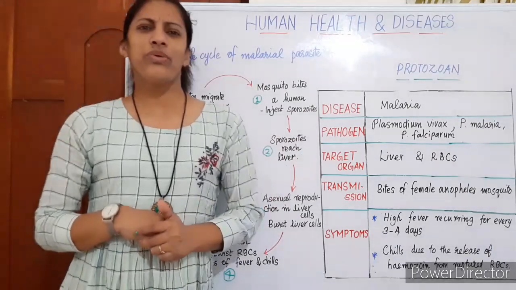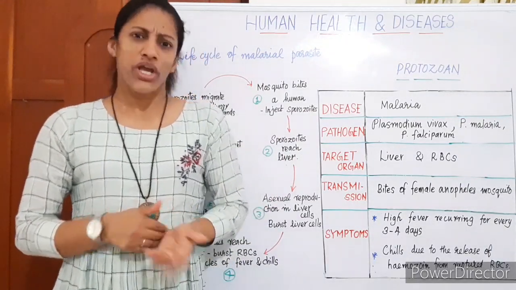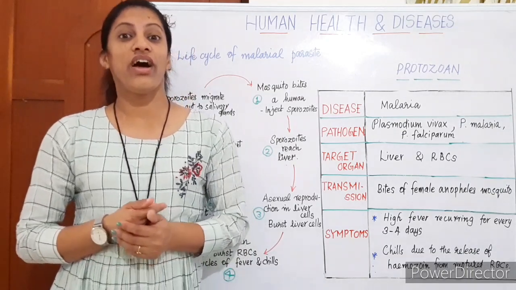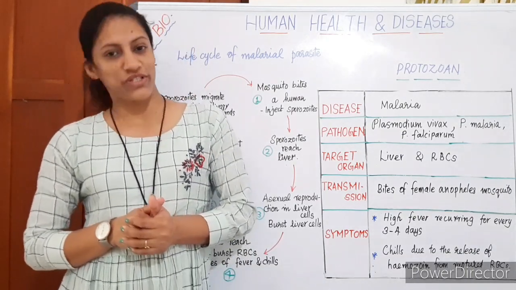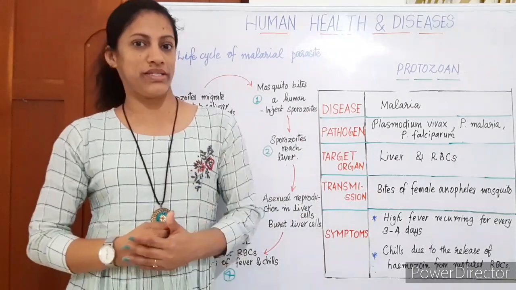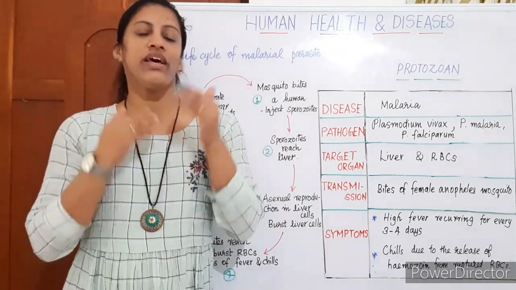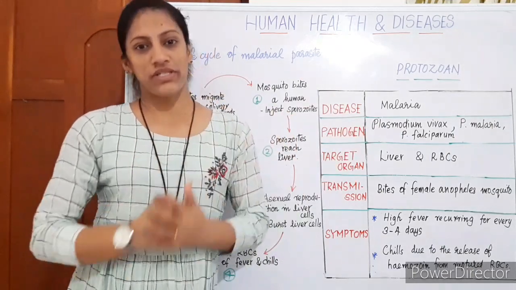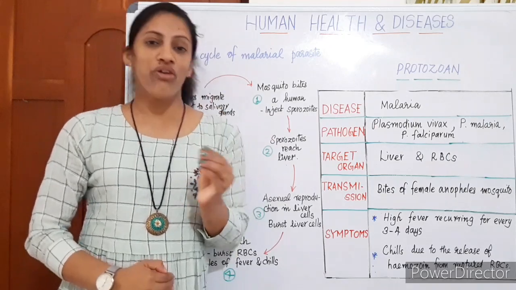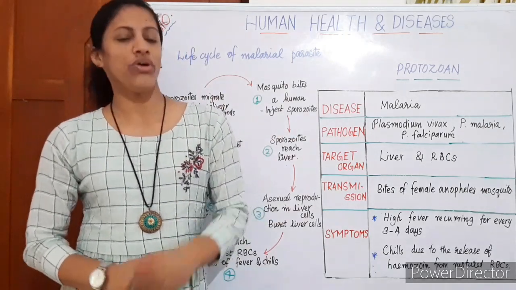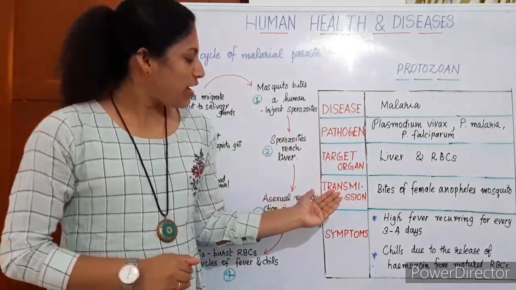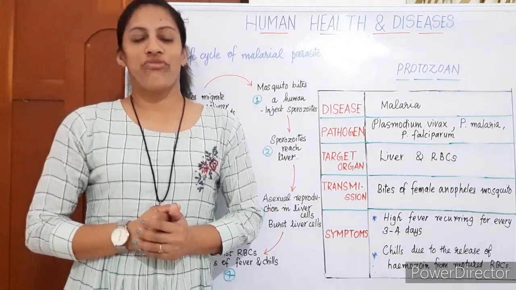So anyway, how is malaria transmitted? You are very well familiar. It is transmitted through the bites of the female Anopheles mosquito. So malaria spreads from one person to the next. This is a communicable, easily infectious disease. It spreads from one person to another through the bites of which type of mosquito? Anopheles mosquito, only the females, you know. Female Anopheles mosquito. Then what are the major symptoms of malaria?